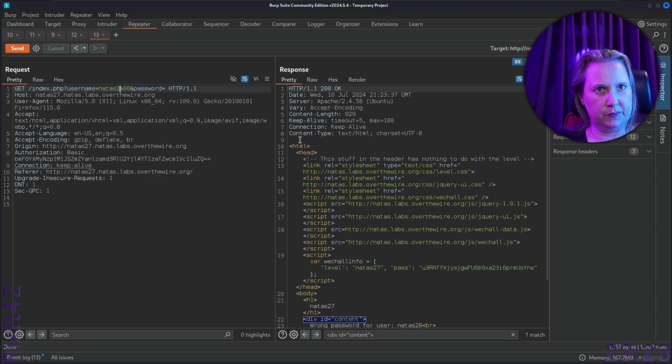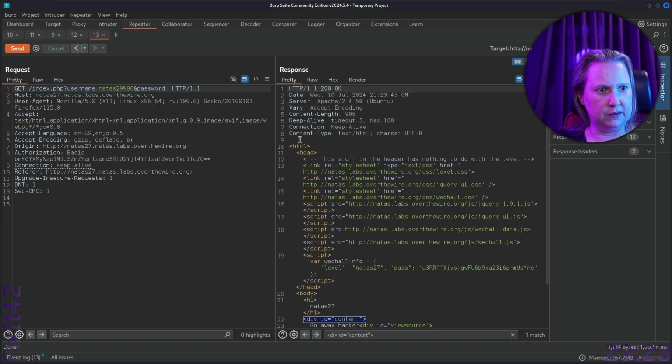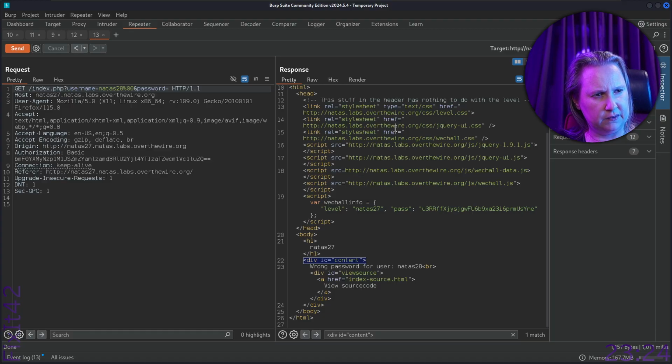And if I swap to 29, it says go away hacker. This is interesting, right? Meaning it doesn't check for white space now, because it was only doing that when it was creating it.